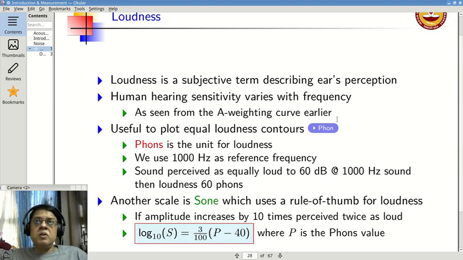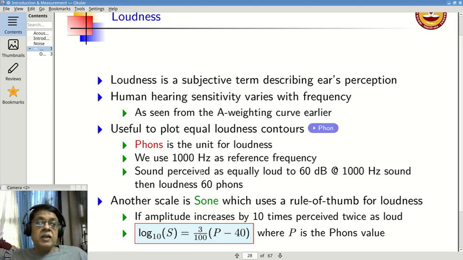Now what do we mean by that? So when we play a 100 hertz sound, theoretically, let's say if the level is going to be 80 dB, now your perception, we have seen earlier, it will be like 60 dB. So therefore I have to play a 100 dB sound in order to make you believe that it is 80 dB, and at 1000 I have to play it at 80 dB. So this loudness contour phone is basically kind of an inverted curve of this A-weighting filter. It is the unit for loudness. We use 1000 hertz as a reference because almost all humans are equally sensitive at 1000 hertz.